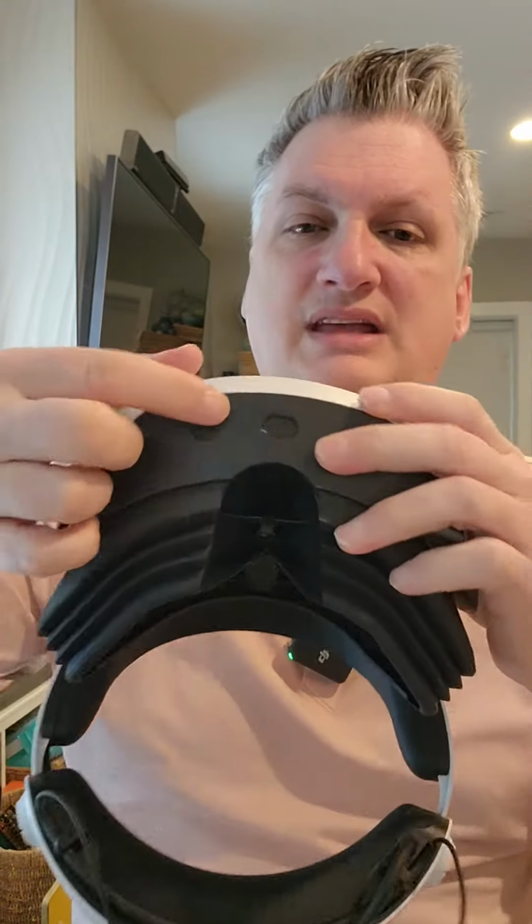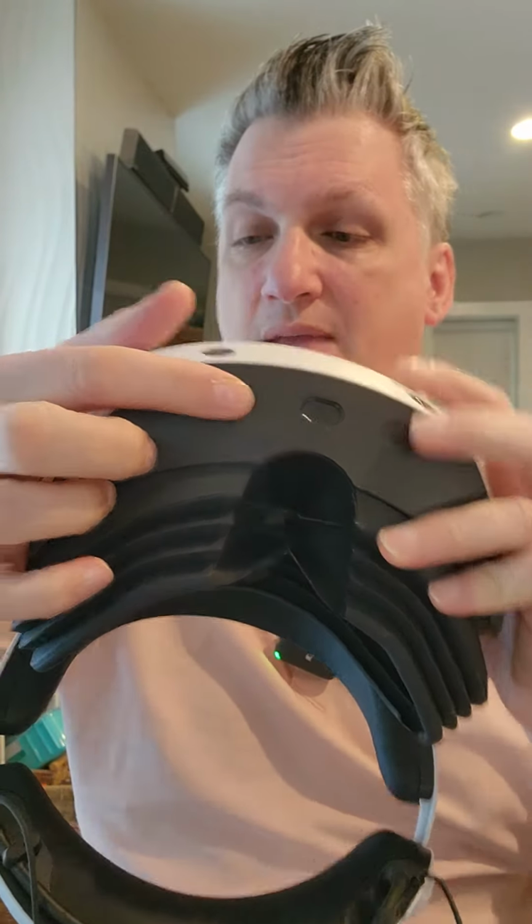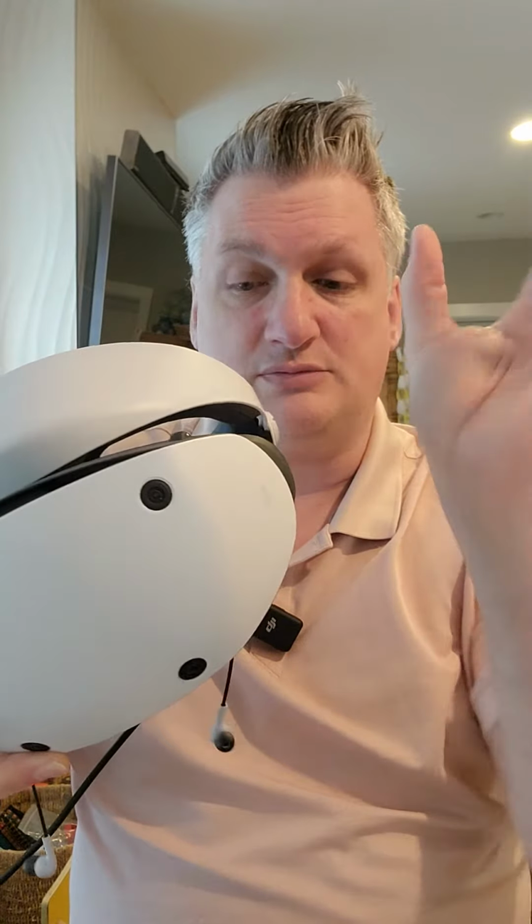Your power button is down here. So that's the power, plus a button here to select things in the game. And then this here is for changing the alignment of the lenses. So there's a thing when you're doing your setup where it asks you to change it so that it lines up to your eyes perfectly.